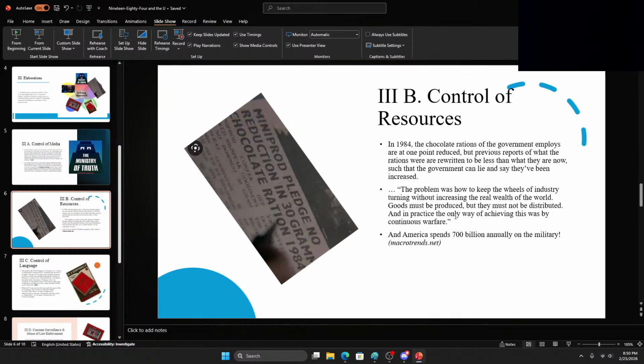At a completely different point of the book, there's a political enemy of the state named Emmanuel Goldstein, who may or may not himself actually even exist. He might be a tool utilized by the government and made up by them in order to control the opposition. It's something that is speculated about.